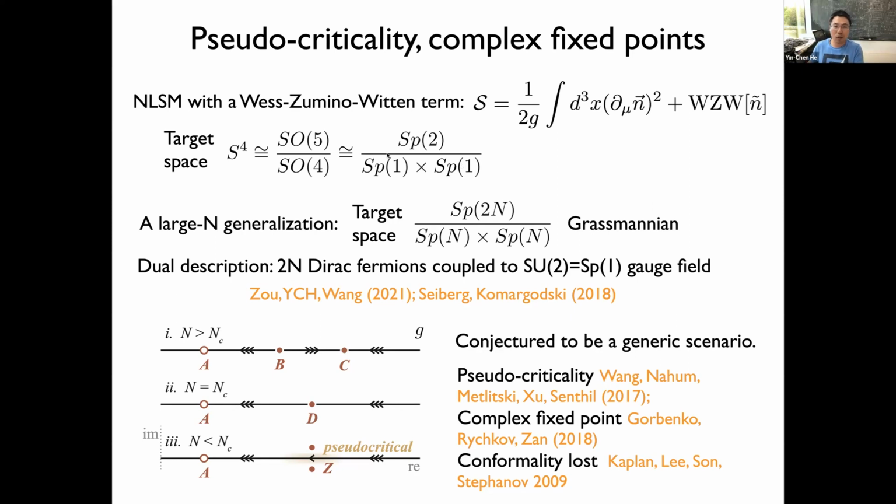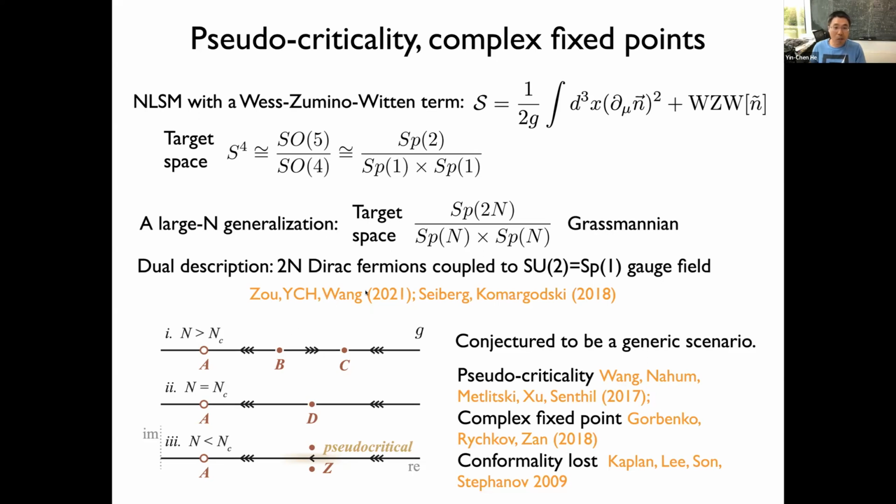So now, using this Grassmannian language, you can generalize it to a larger version, an Sp(n) Grassmannian, written like this. It is conjectured that such a Grassmannian can potentially be described by some critical gauge theory that has 2n Dirac fermions coupled with the SU(2) gauge field. So for this gauge theory, we can have a better understanding of the general picture of this family of theories.